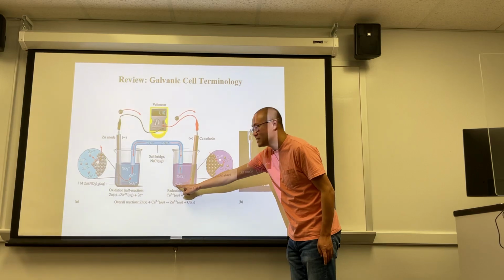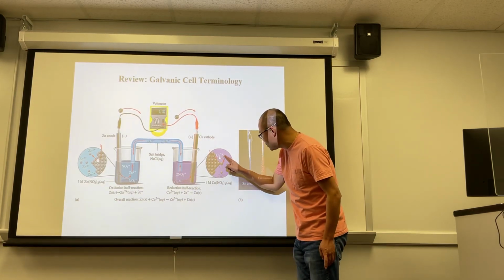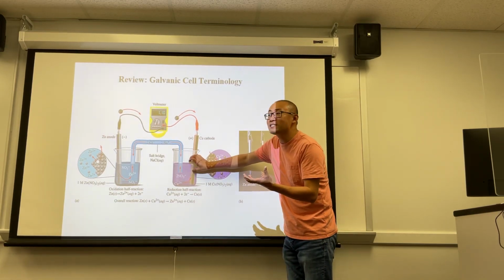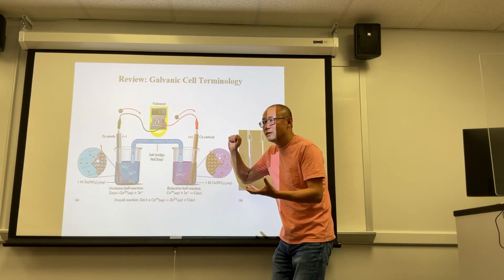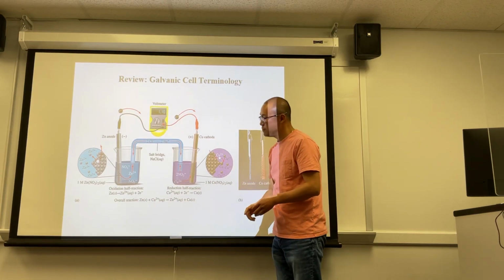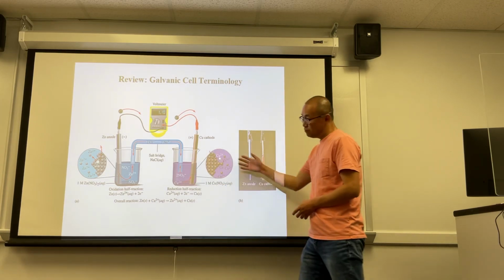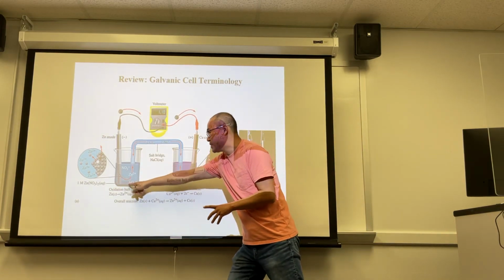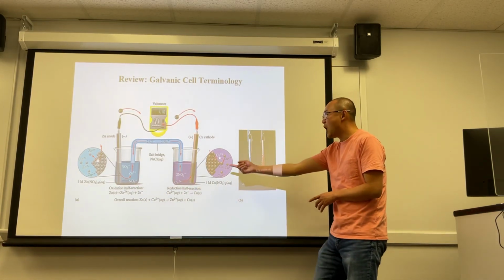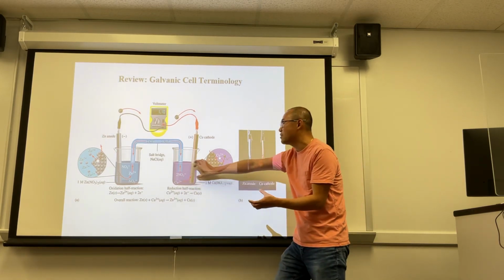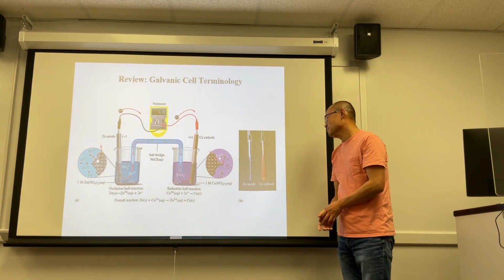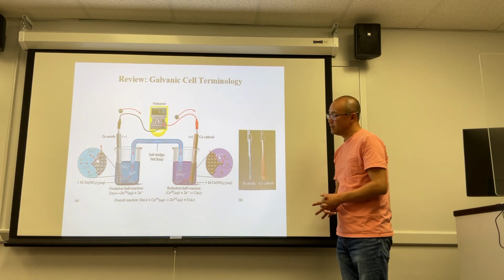At the copper site, you can see these are electrons. The copper 2 plus in the solution will gain those 2 electrons to what? To become copper. And where did that copper go? Deposited on the surface of the copper rod. And we call here what? Reduction. And we call this electrode the cathode. And so we know zinc is losing electrons to become what? Zinc 2 plus. You can see that zinc metal will become what? Less and less. But copper 2 plus gain electron to become copper. You can see the copper electrode is getting what? Bigger and bigger. Okay, this is what happened in the battery.